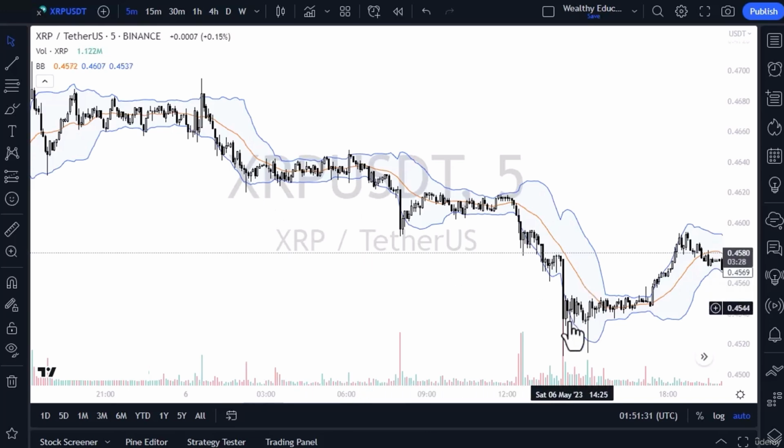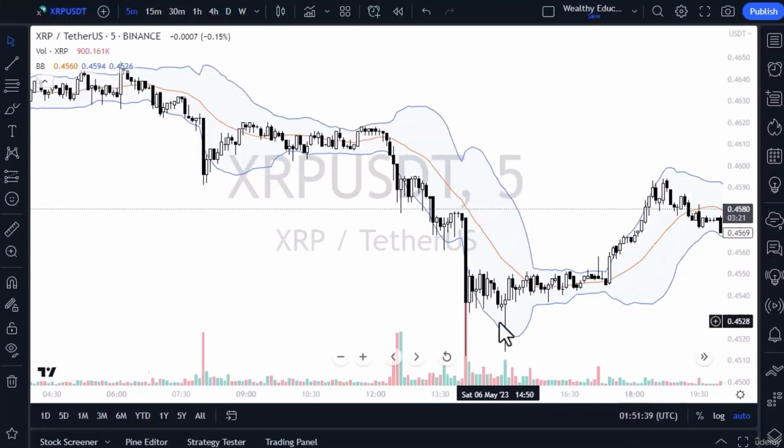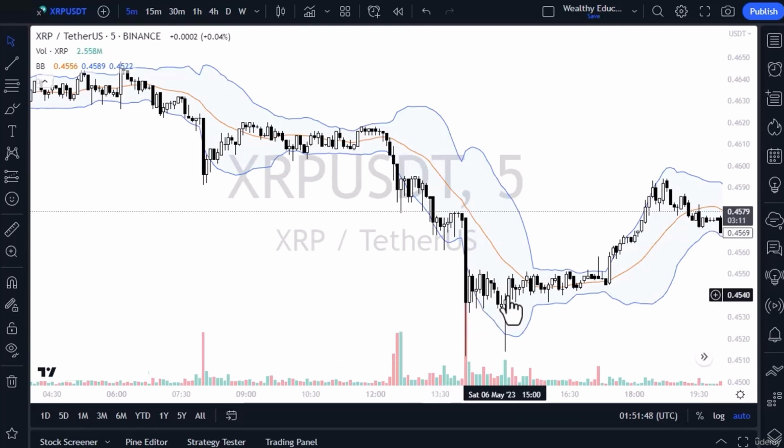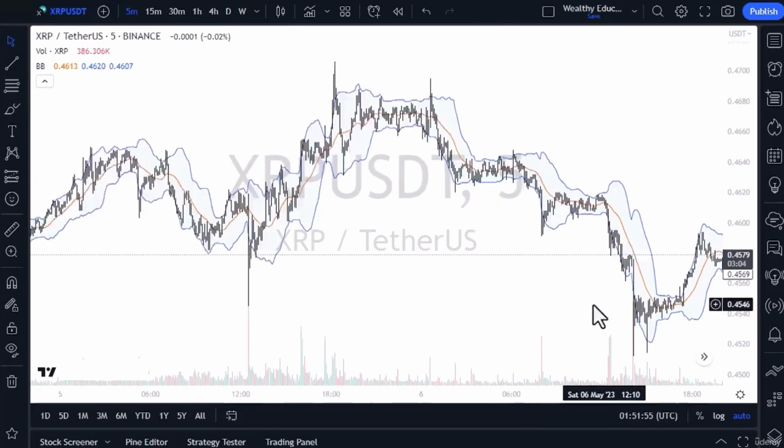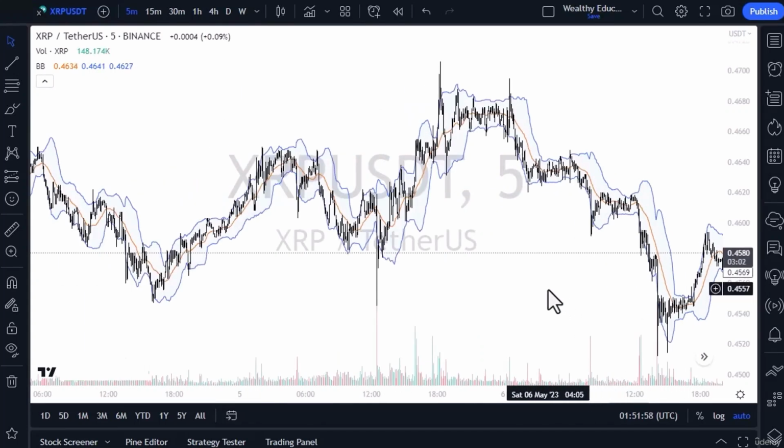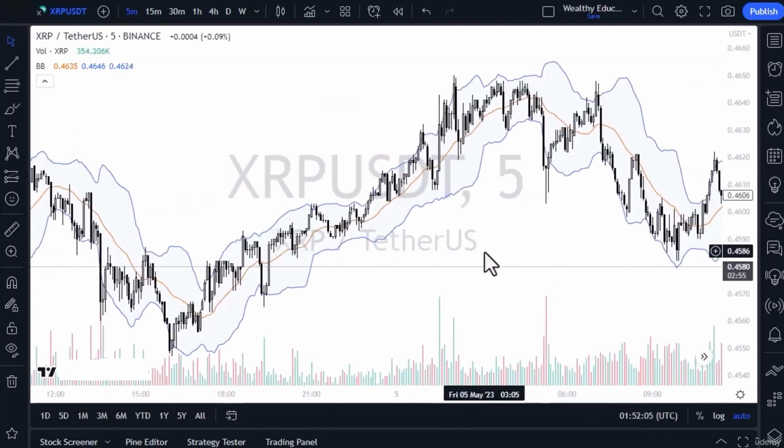As I said previously, if it closes outside of the Bollinger Band, you expect it to go back towards the moving average. The problem, and it's actually shown quite well here, is that once you get this close here, you may say, okay, I'm going to buy it. But by the time it hits the moving average, you barely got any profit, or you may end up taking a small loss. So again, you just don't jump into it blindly. You want support and resistance.